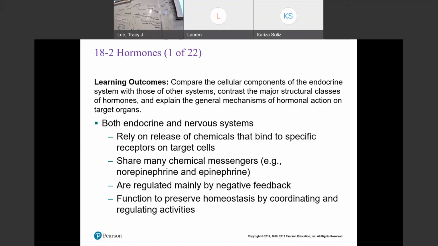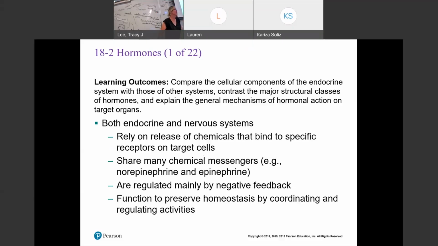What's the function of all of them? To maintain homeostasis, right? And we've already seen a couple examples of this. We said, hey, what happens when your blood calcium level is too low? We're going to secrete a hormone that says raise your blood calcium levels. What happens if our blood calcium levels are too high? We're going to secrete a hormone that says lower your blood calcium levels. So the function of all these hormones is to maintain homeostasis. What happens if we can't maintain homeostasis?